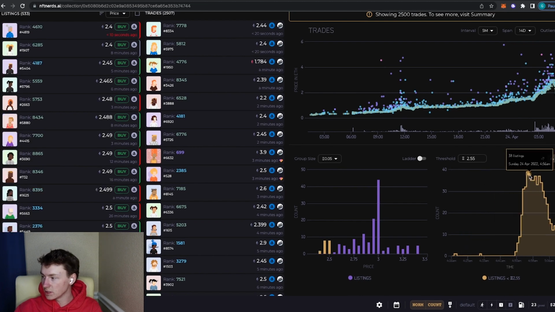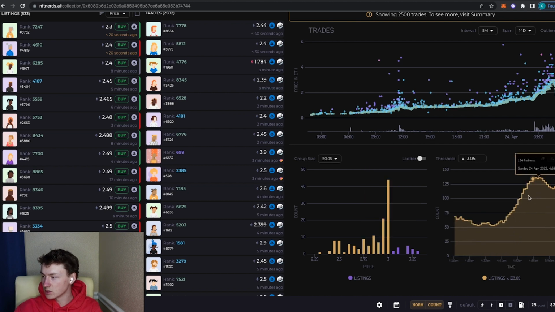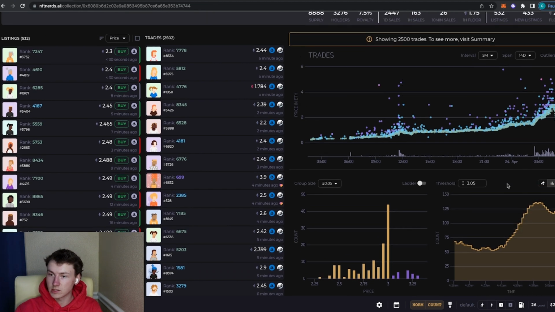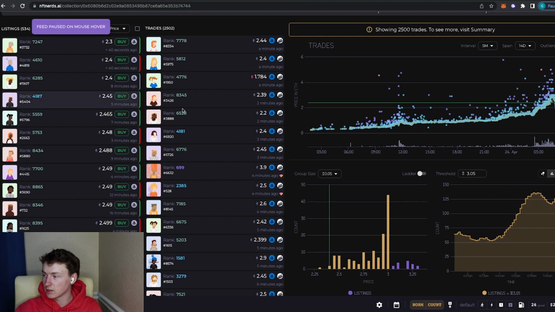But once you really start to get to understand this, and you're able to start to visualize these charts and see that the listings are starting to pile in and this yellow chart is flying upwards, then you can look to start volume trading a lot heavier and time your sales a lot better. And usually once the listings start to go down, then things start to go back up. And once the listings start to increase, then usually the floor price starts to tank a little bit.